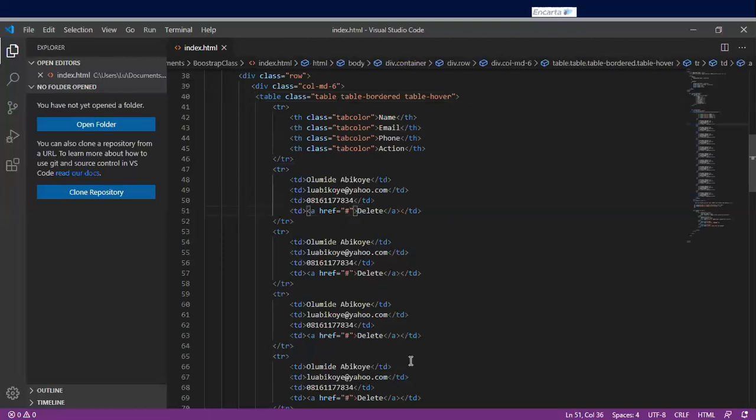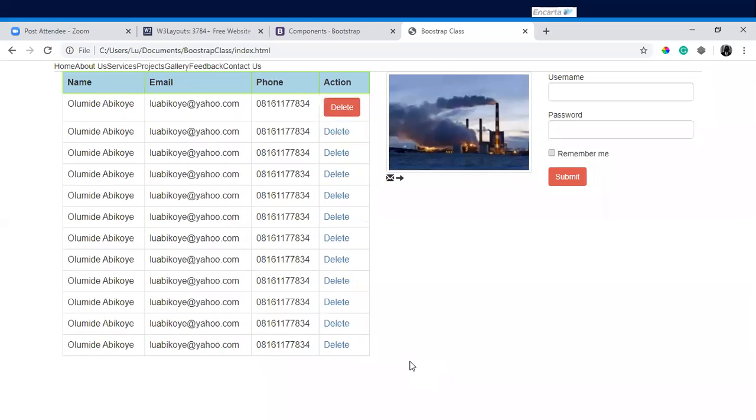I can make that link a button by just putting the button class, button red. Sorry, red is danger. It's only the first one that I've done, so by the time I refresh, only that one changes. If I don't want it to look like a link anymore, I just use the button class. Your ability to know which class does what, all the classes and what they do, you will follow. If you read that W3Schools, they will take you step by step. So this video is to give you a clear usage. W3Schools now gives you the name for every element so that you can practice and master them. Yeah, okay.